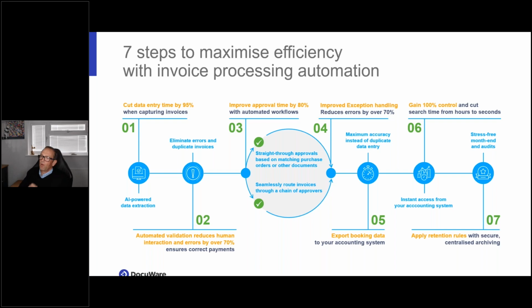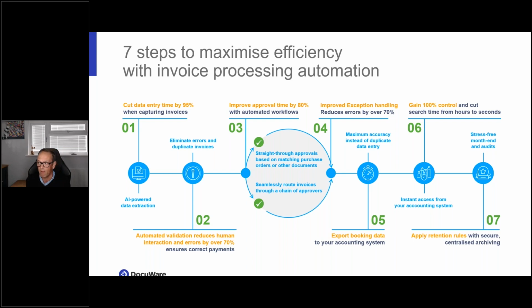this screen here. So what we've taken a look at today is really 7 steps on where we can maximize the efficiency in one particular process with automation. We've looked at how we can capture the information from documents really quickly, really easily. This eliminates the manual data entry, which is boring and typically where errors occur. I've looked at one particular workflow. So one particular manual task where people can choose who needs to approve a document.